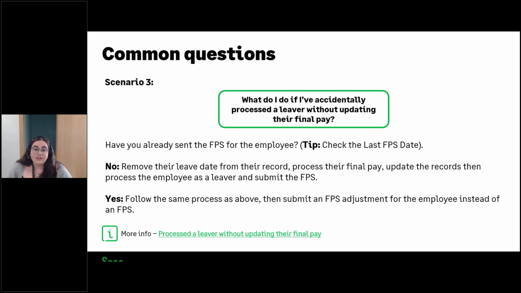There are lots of different scenarios that we get over year end, especially around starters and leavers as well. We don't have time to go through all of them today, but I just want to let you know we are running a few sessions on starters and leavers, which I'll tell you all about in the further support very shortly. I wish we had time to go through more scenarios like this, but unfortunately we don't have time in today's sessions.